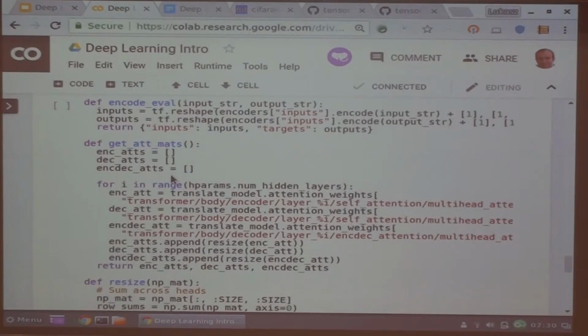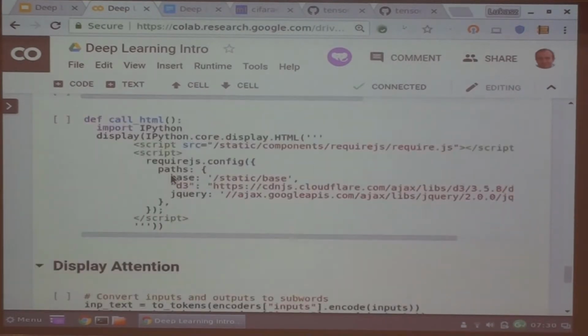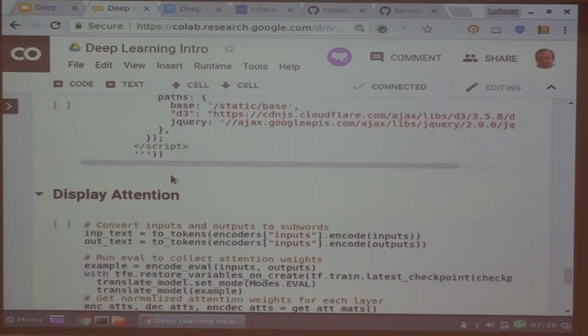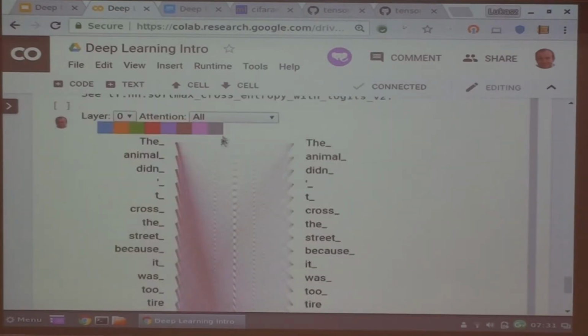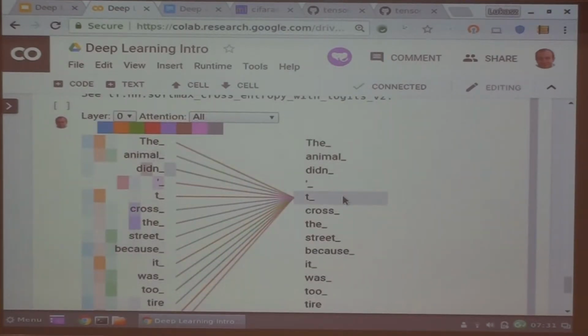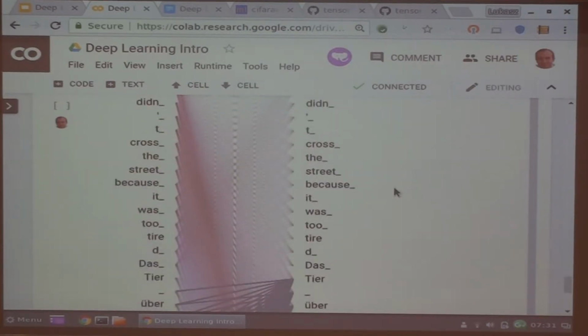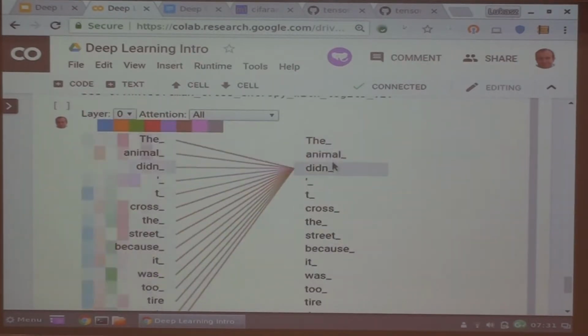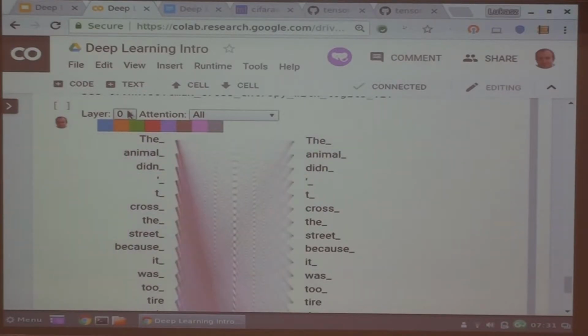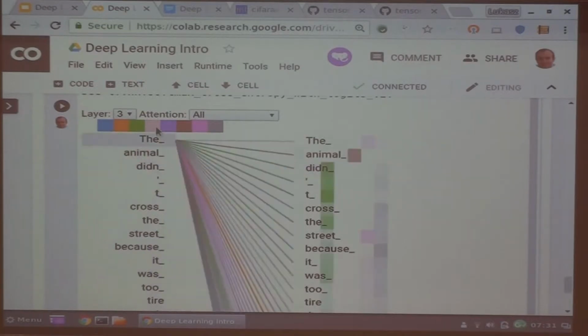Another interesting thing, so this is a bit complicated. I will not go through this code, but you saw that there is a way to save the attention weights, and we have some JavaScript. So in the Colab, you can import JavaScript to make visualizations of the attention heads. So this is the sentence tokenized. These are the tokens, which correspond to integers on input. And this is exactly like the things I've shown you in the talk. Every single color is a different attention head. Here, because there are 6 layers in this model, you choose which layer you want. And if you click on the color, you can choose which.